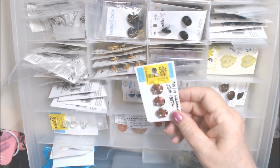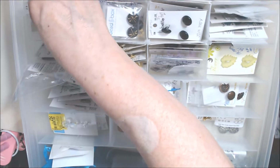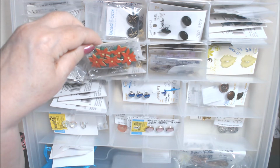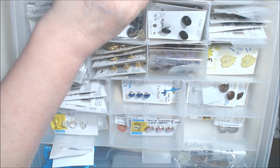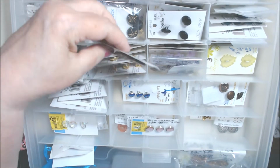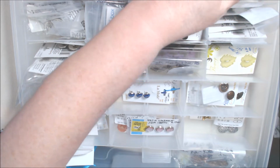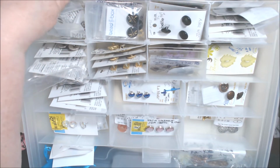Most of my buttons are from Joann's or Walmart, other than those in the little bags here. I have some from Art Beads. In the back here, I have some holiday ones, penguins. There's a long slot in the back, which I can't move right now, but poinsettias. And then I have some that are shell. I have ethnic ones back here, one that looks like this. I don't know what it's made out of, but I got that at Joann's, I think. And then I have some bone flower shaped ones. So the natural stone or the holiday ones are in the back slot.